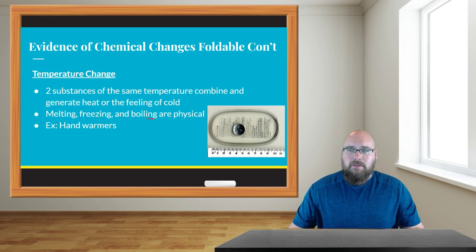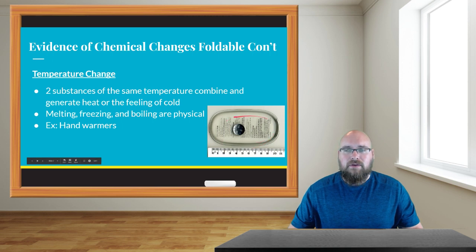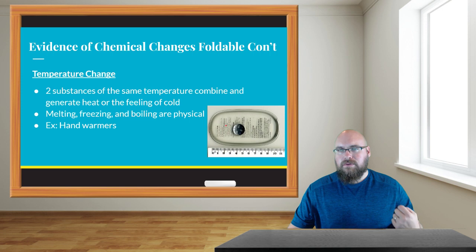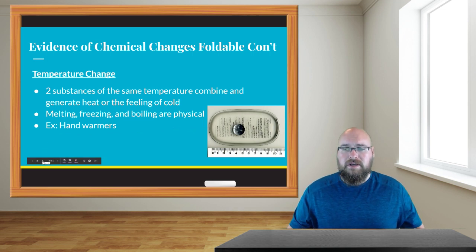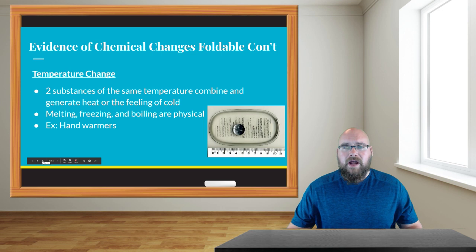But like these right here, in the wintertime, a lot of people will use these. These are called hand warmers. There's a chemical reaction that occurs that generates heat. And once that chemical reaction is over and there's nothing left to react, it no longer generates heat. So you have to get another one. A lot of professional football players use these, especially the quarterbacks, to keep their hands warm for throwing the ball.